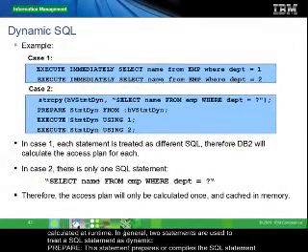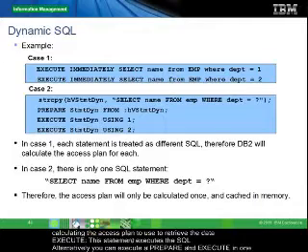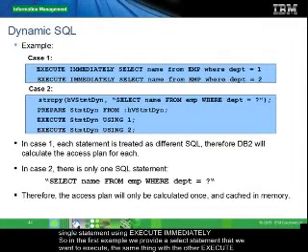In general, two statements are used to treat a SQL statement as dynamic. PREPARE: this statement prepares or compiles the SQL statement, calculating the access plan to use to retrieve the data. EXECUTE: this statement executes the SQL. Alternatively, you can execute a prepare and execute in one single statement using EXECUTE IMMEDIATE. So in the first example, we provide a select statement that we want to execute. The same thing with the other EXECUTE.